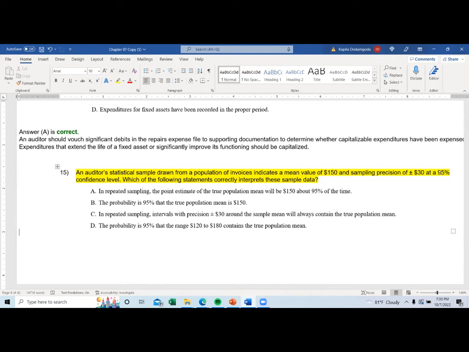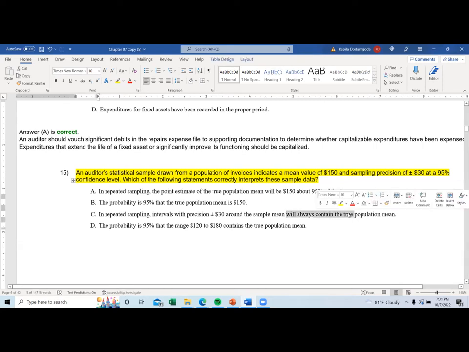Just because you pick a sample, we can't say with 100% accuracy that it is contained within this range. If it has to be 100% accuracy, then it has to be an infinitely wide range, right? So why it is wrong is that we can never say, based on a sample, that it is always contained. What we can say is we always have to attach a probability to that. That is the reason why it is wrong.